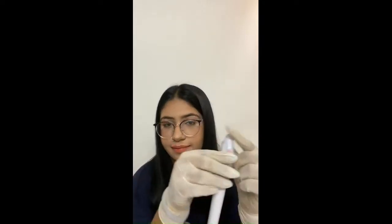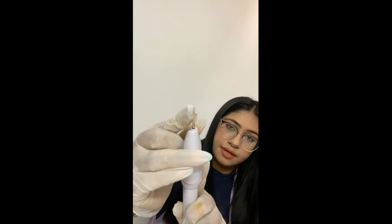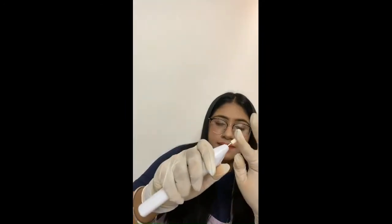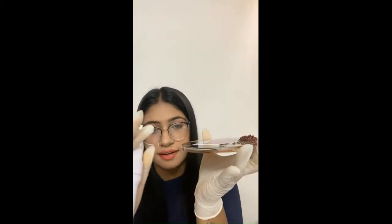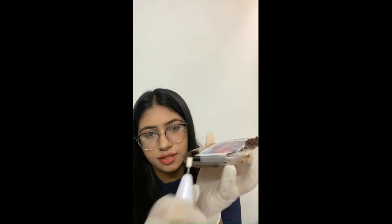So, I'll first of all tell you how to use this. This has various types of tips. Today I'll be using the cylindrical round tip. And this has a button over here. As I press this button, this will start rotating. You can see. I hope you can hear the sound of this so you know it's working. With very soft hands, I'll be moving this over the edges.